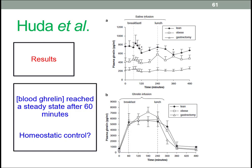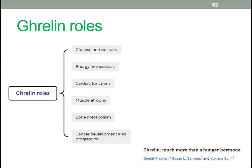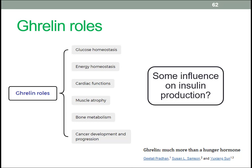This takes us right back to the beginning of this lecture on homeostasis. Ghrelin's orexigenic action is of most interest, but it's now known to have a range of wider effects — there's a paper available for further reading. Ghrelin's role in glucose homeostasis is complex but clearly important. Some studies suggest ghrelin inhibits insulin secretion, reducing the rate of conversion from glucose to glycogen; however, other studies have reported stimulation of insulin production or no effect. This reflects the challenge of small studies and individual variability.